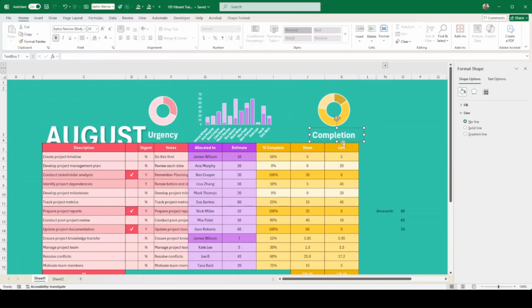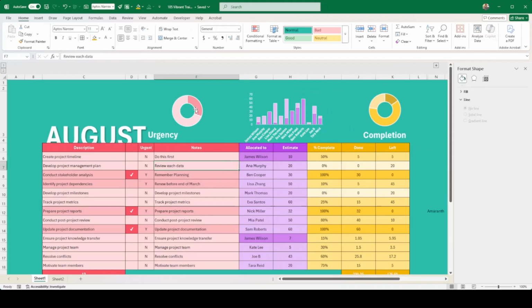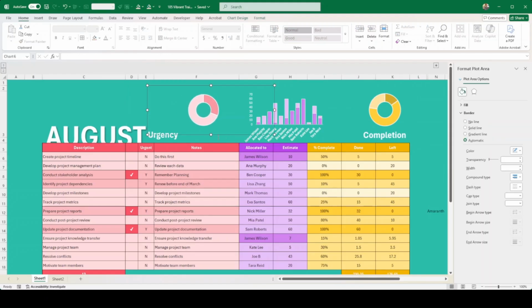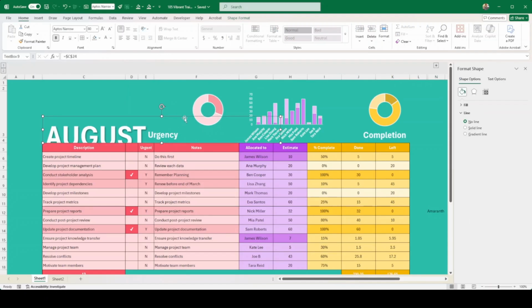Okay, so I'm just going to move things a bit to the right, but I still wanted that here. So what I might do instead is put the notes here. Put the notes bigger, put that here, put the urgency. Now it's going to want me to do this. All right.